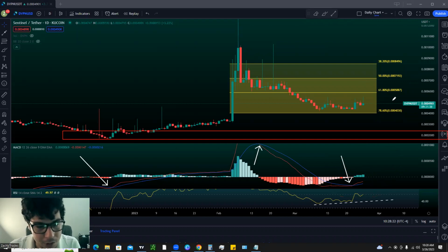Now, if you're not familiar with the MACD or the RSI, we'll start off here with the MACD, but typically an entry signal would be this red line crossing above the blue line, okay? And you can see that that happens right over here in this time period, and that really started and was the fuel to the fire behind this really, really big rally. Now, technicals are just one part of the thing. There are other different aspects, of course, to why something would go up or down in price. But as you can see, that was a really nice indicator and a really good entry signal there to capture over 100% move. As I showed you guys, it went up about 650% from the lows all the way to the highs here recently. Now you can also use it to spot an exit signal.